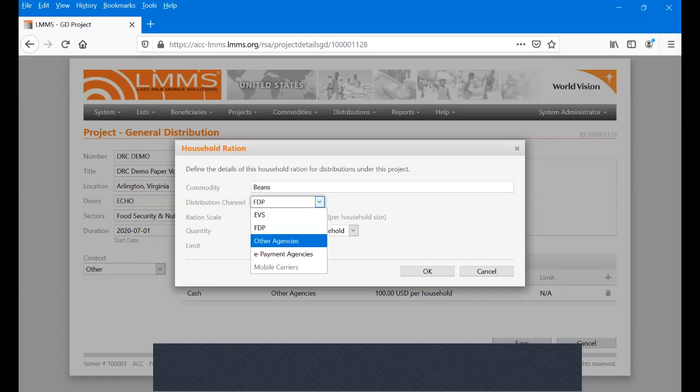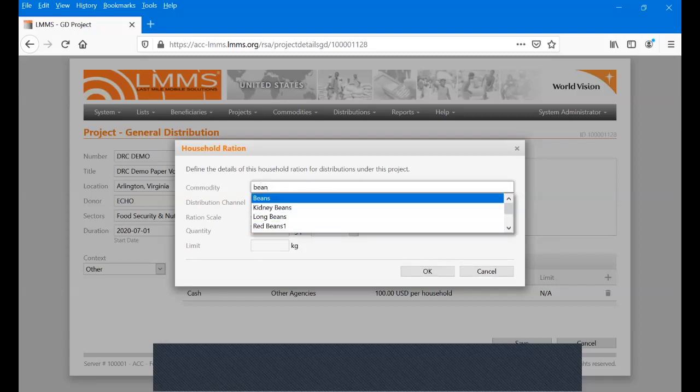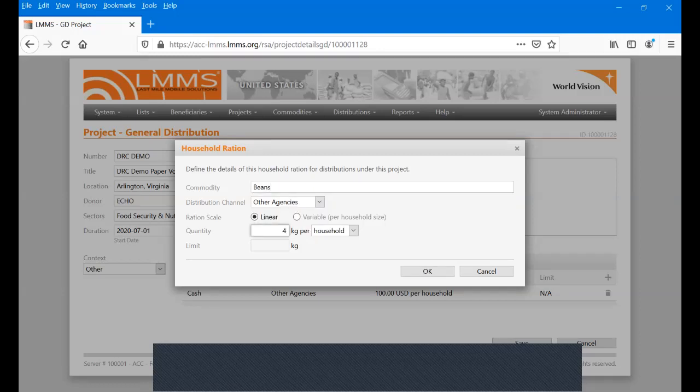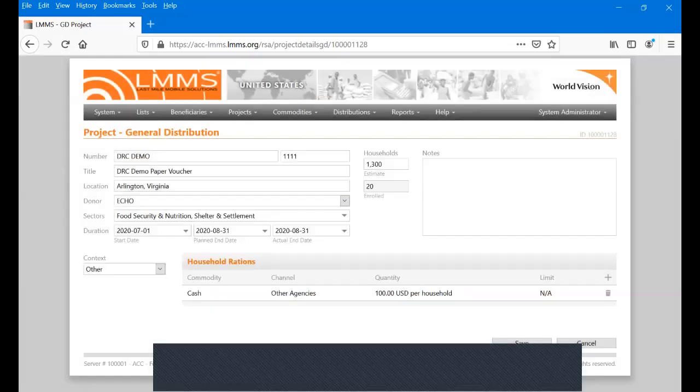For example, if the beneficiary is to receive $100 plus, let's say, 4 kgs of beans per household, then we will list multiple rations over here and we'll simply save. So you see that we have 20 households enrolled in this project as well.